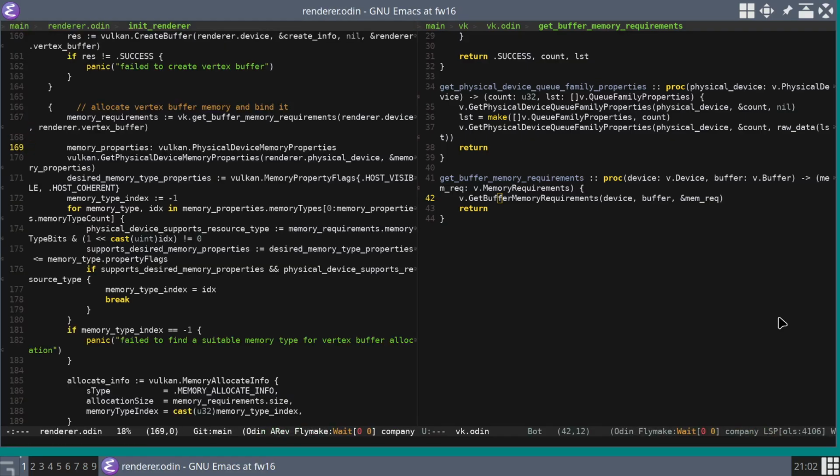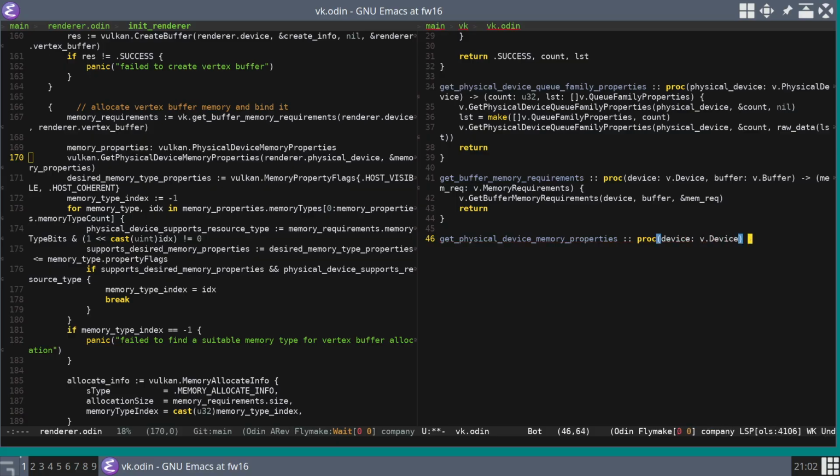Lovely. What's next then? So memory properties. Get physical device memory properties. This looks the same, right? So proc. What do you take? Device and nothing else. So we just take in a device, v device.